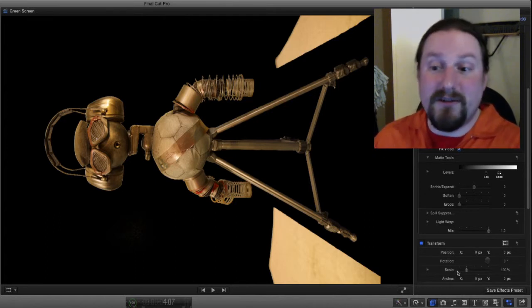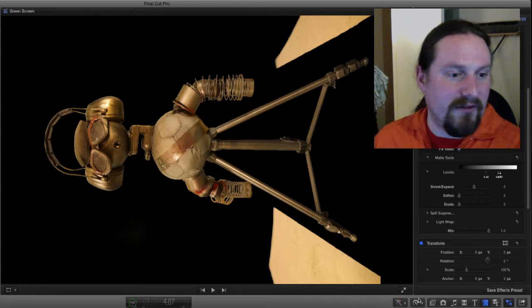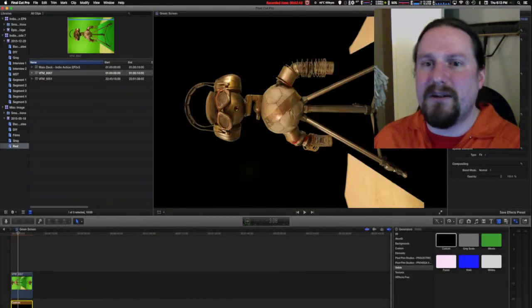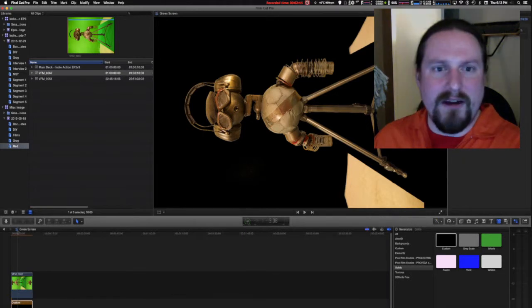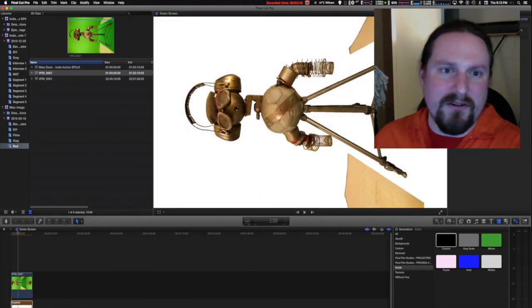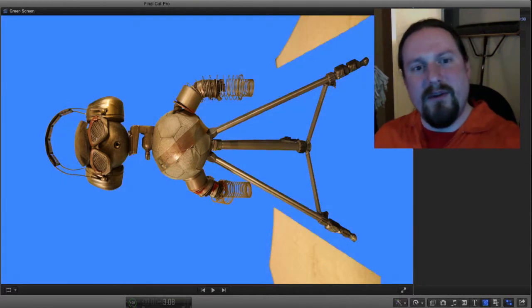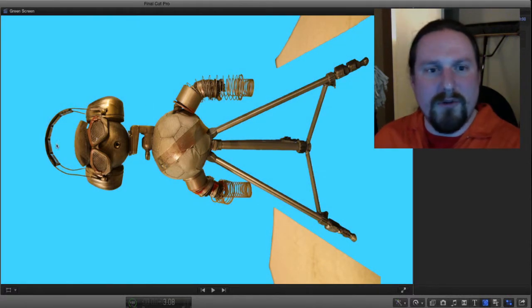You can actually double check this by doing a very simple little thing that I like to do, which is drag in a color generator, just a solid piece of color, and you can choose white if you like. That allows you to look and see if there's any spots of white on your figure. Now, you can double check that by moving the color gradient around, and as you can see here, we have touches of blue which are still there.